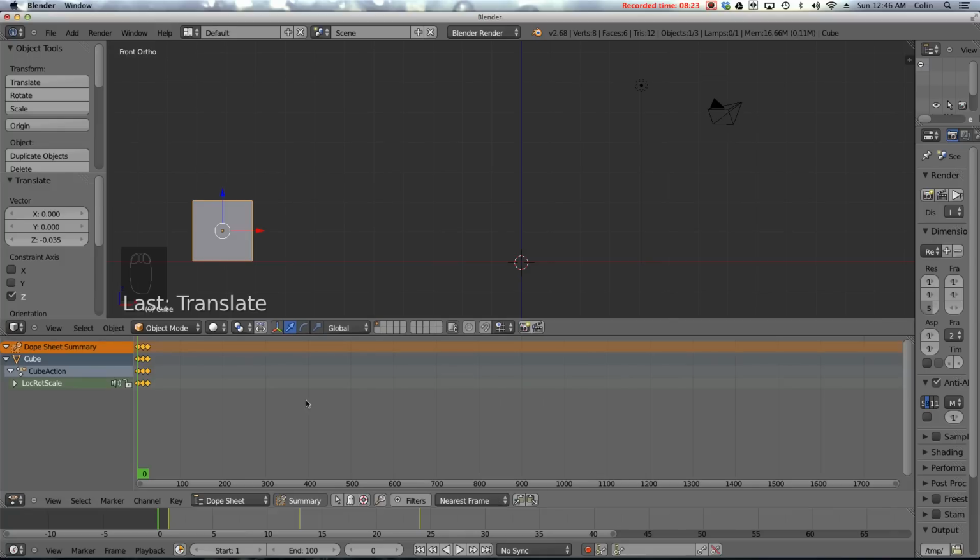A dope sheet in traditional animation was basically a piece of paper where animators would plan out an animation of a character and object in its keyframes. So a dope sheet was basically a piece of paper that let animators plan out what kind of main poses a character would need to take at what frames, so that when they're animating they can actually keep track of the progress of their animation and it didn't end up at some random length, and they were able to plan it out ahead of time.